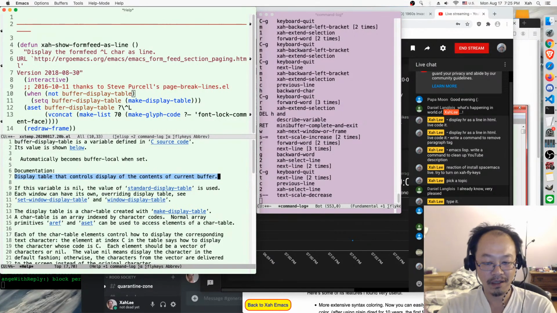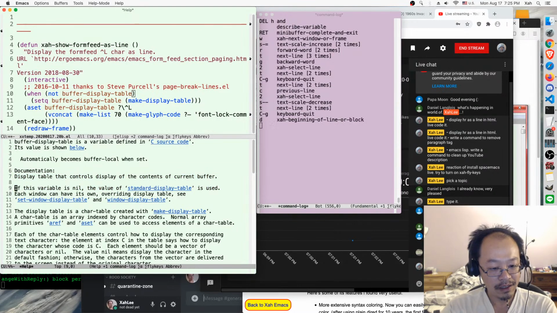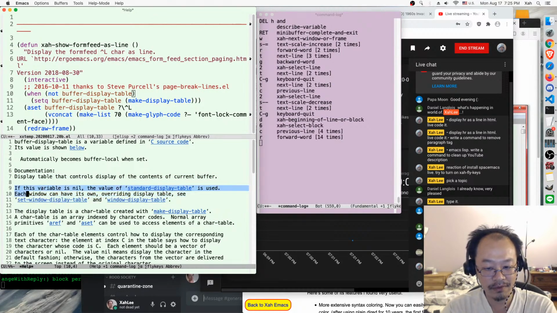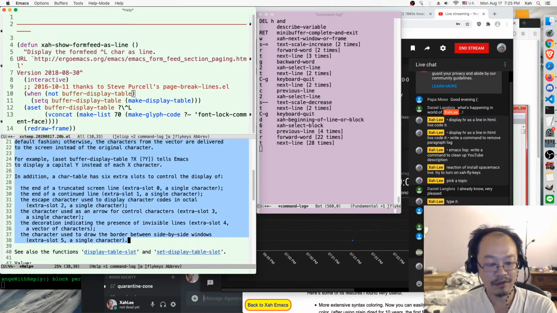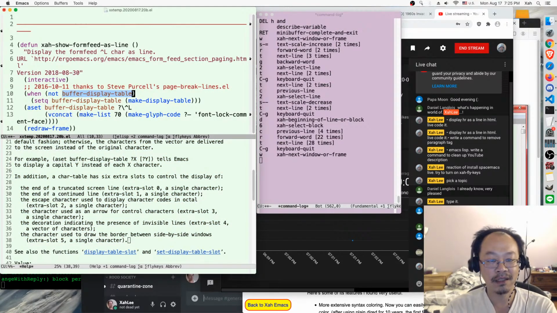So we are going to use this variable to modify how it displays the form feed character. If this variable is nil, the value of standard-display-table is used. Each window can have its own overriding display table. Then it goes on to explain in detail, so let's ignore it for now.